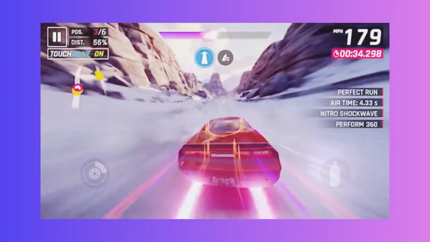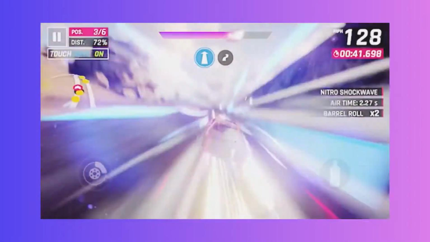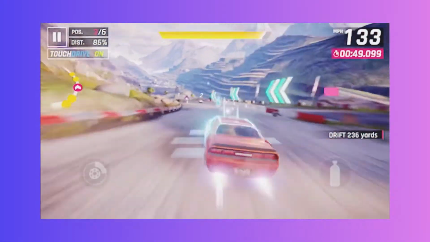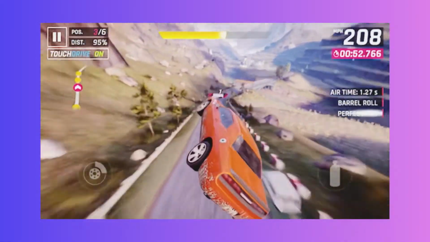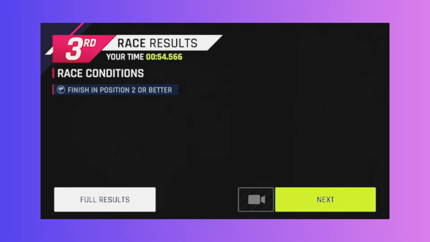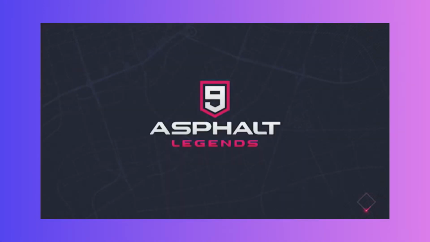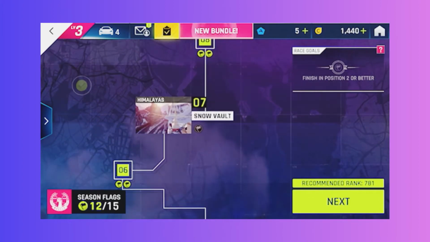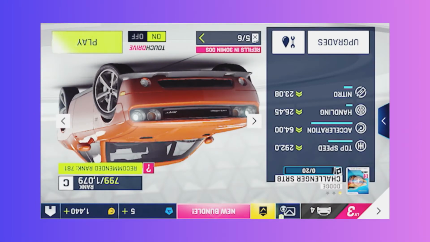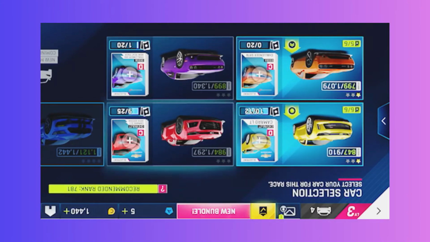PlayStation 2 or better. $350. Rip off. Retry. Let's retry that one. This car is not that good. What's the top speed? 292. Their Camaro top speed. 270. It's 55. What's this one?